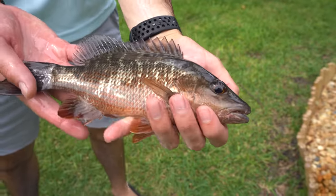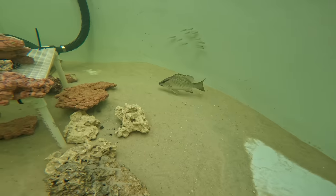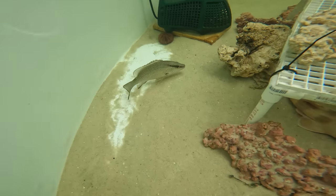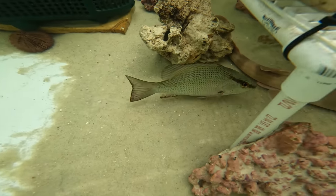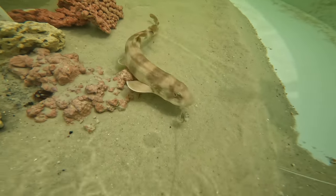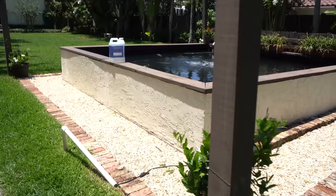In my last video we caught a beautiful mangrove snapper for the saltwater pond and it is doing really well. We also have two bamboo sharks in there — one had a big goiter underneath its chin. I've been soaking its shrimp in iodine and feeding it, and that thing has shrunk drastically, which is awesome news for the shark. The pond literally looks so good and everybody inside is thriving.